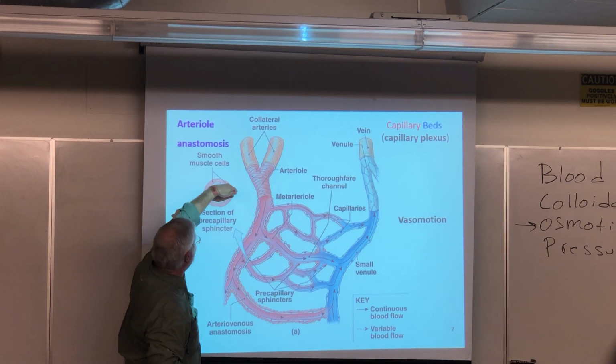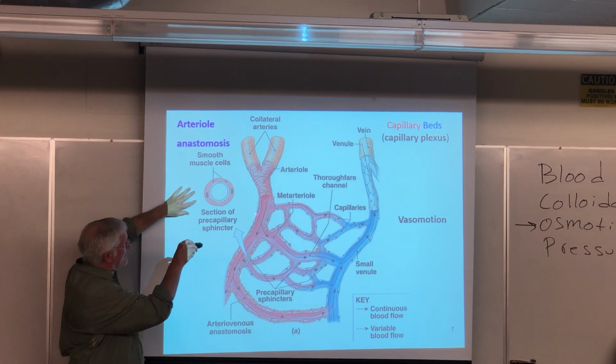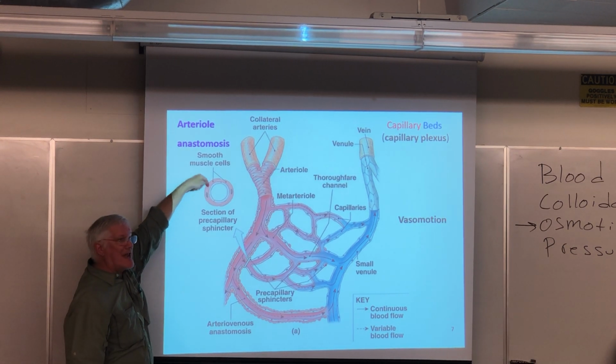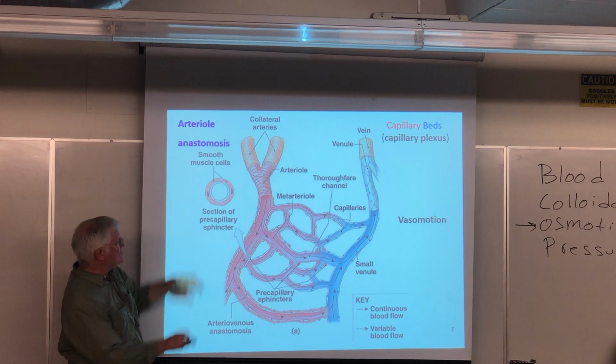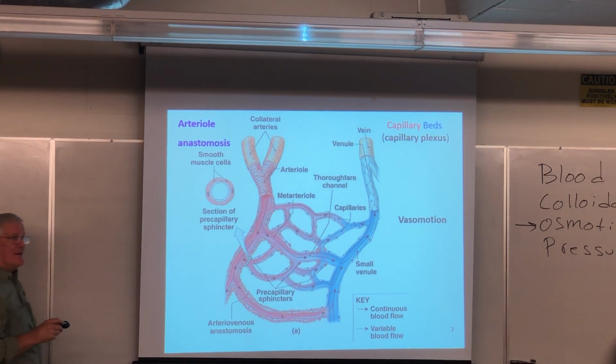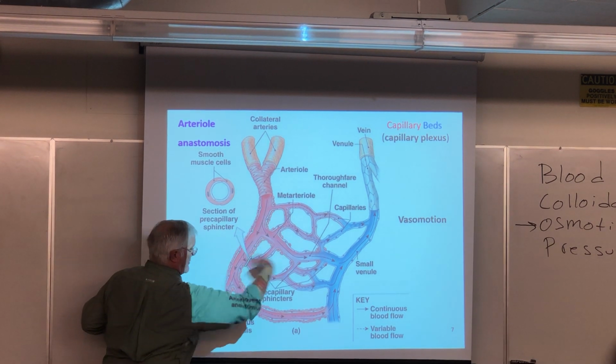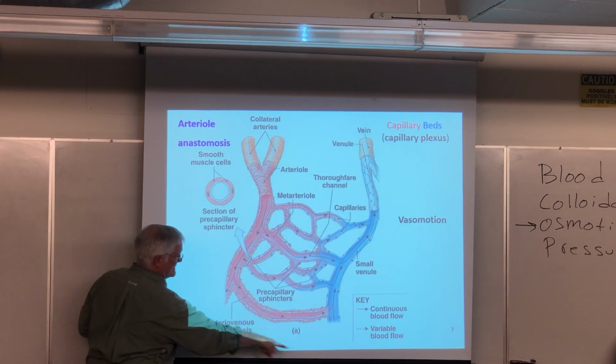Removing the top half. Oh, and those are the little smooth muscle cells. That's right. Smooth muscle cells. We're looking down on the end of the smooth muscle. These are all just the ends of the smooth muscles that you cut in half. Which means the smooth muscles are wrapping all the way around here, and all the way around there, and all the way around this guy right here.